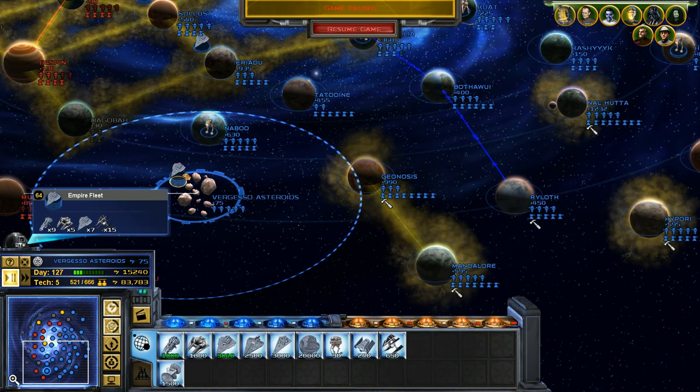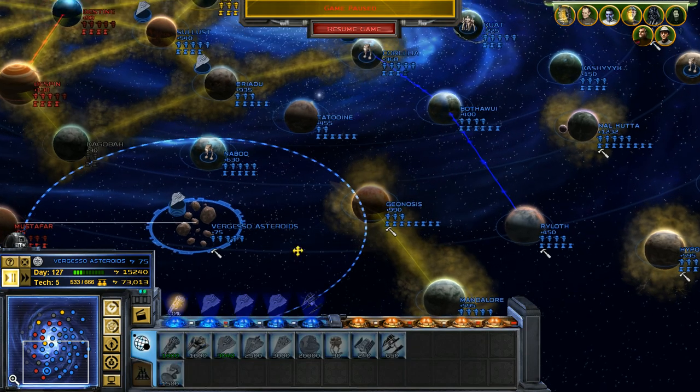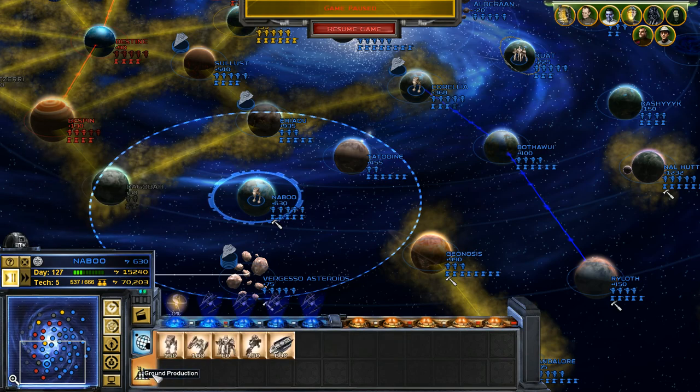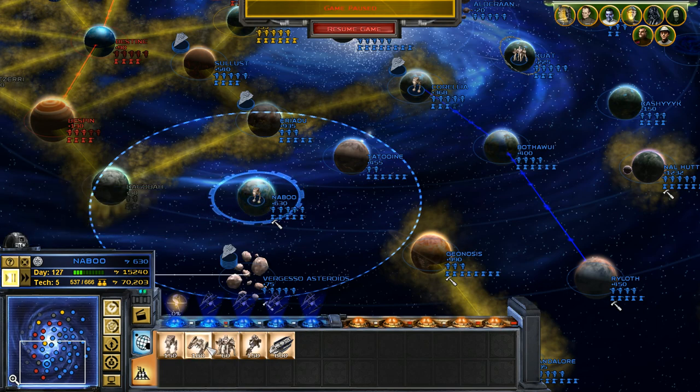What do we have sitting on Vergesso? Ton of TIE Defenders. Can always use more. I'm gonna be very particular here. Let's just go with that production for now.